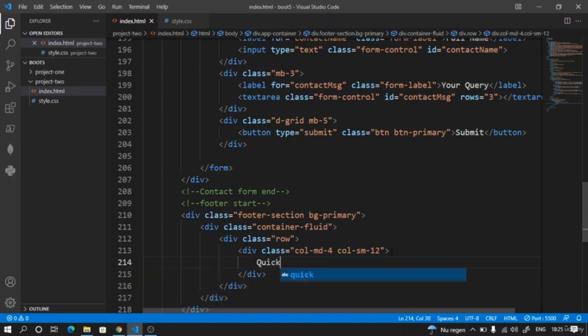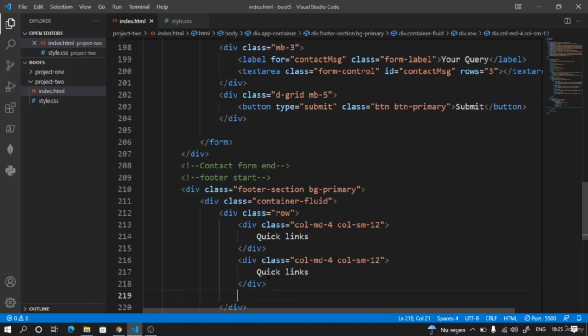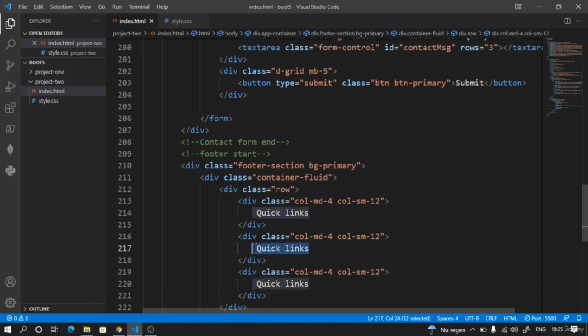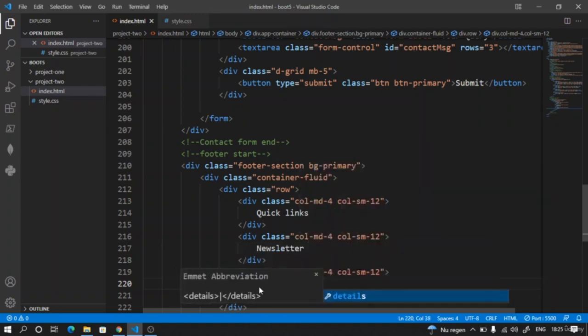Here we will have quick links. We will style it later. Similarly, we will have two more. Here we will have subscription newsletter, and here we will have contact details.